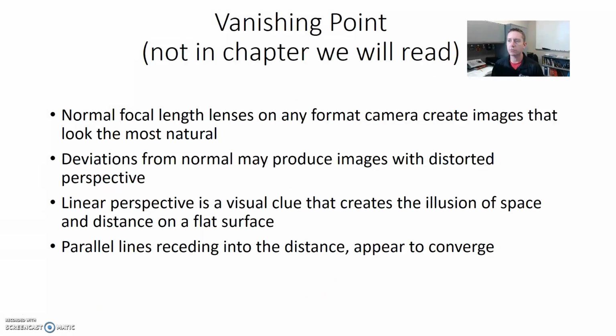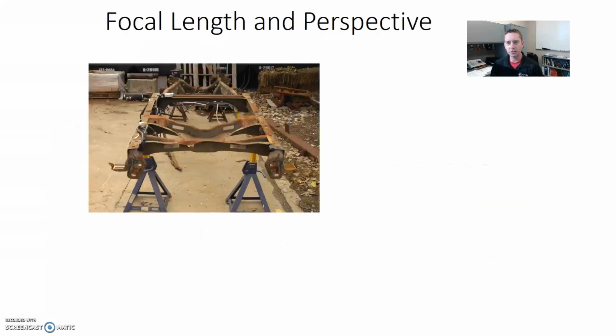The reason I bring this up is when we start talking here in a second about lenses, we need to be aware of the fact that our focal length and our zooming on those lenses will create perspective distortions. And there's a couple different perspective distortions that are brought up, whether it's a barrel distortion or some of the other distortions that go on, where what we don't want to have happen is create these distortions. And I believe I showed you these photos in a previous PowerPoint here in class. If not, I'm sorry. But so here we have normal focal length. You have this car frame, parallel lines.